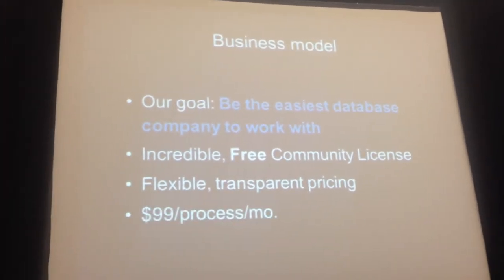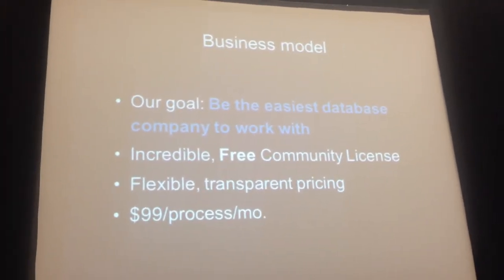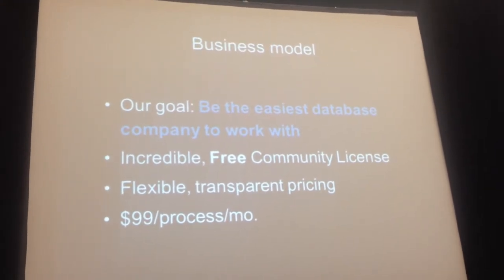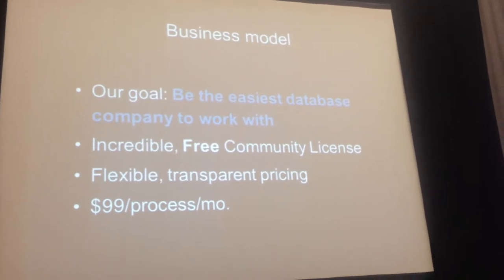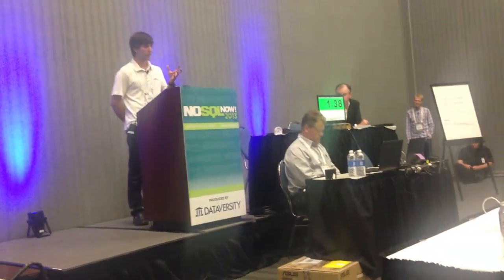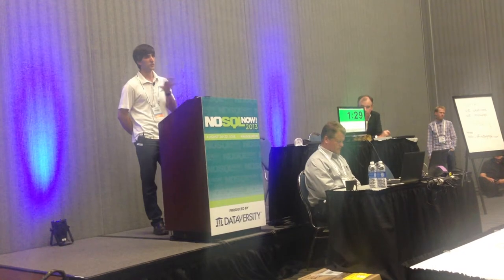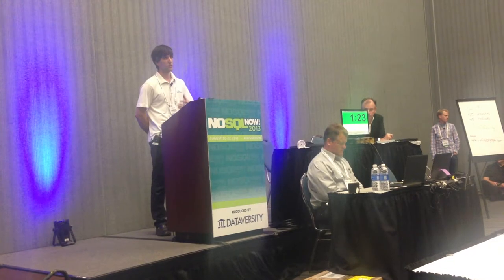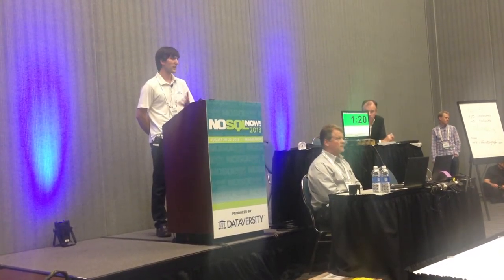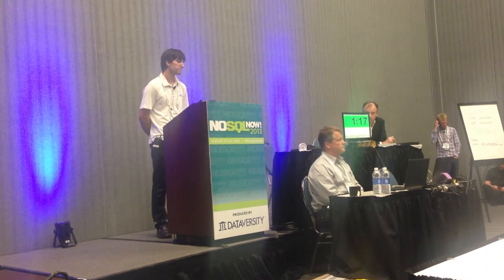We're also announcing flexible and transparent pricing for the product. The pricing is $99 per worker process per month. So that's the transparency. The flexibility comes from this per-process licensing model. By licensing it not per machine or differentiating based on hardware specs or a lot of other pricing techniques, and just pricing it at this simple flat rate per process, it gives the user of FoundationDB a ton of flexibility to actually deploy the product, whether it's within their own data center or on the cloud or something else, in the way that makes the most sense economically for them.